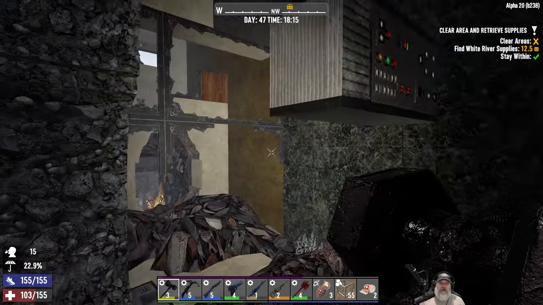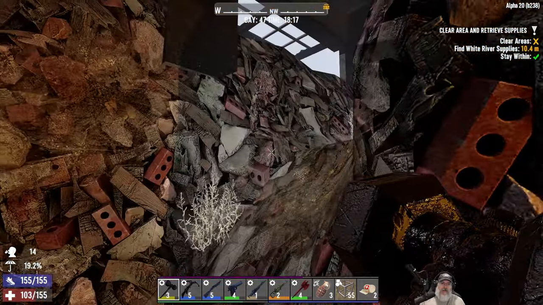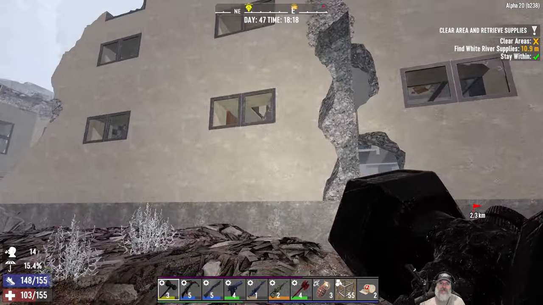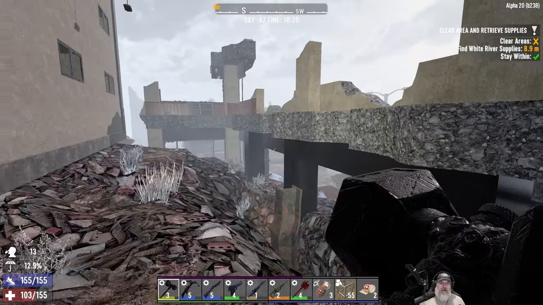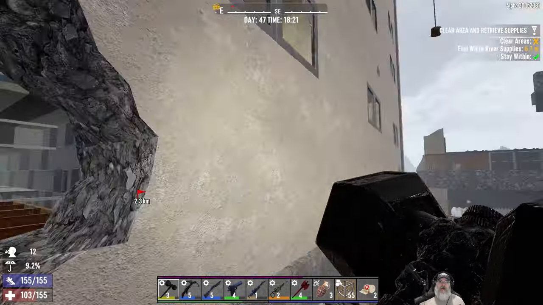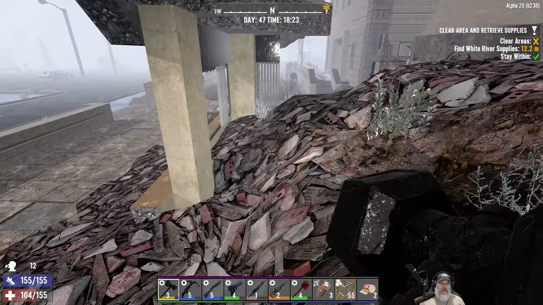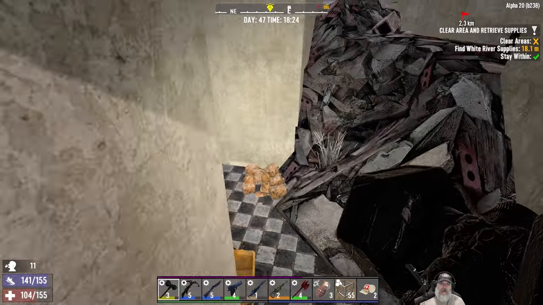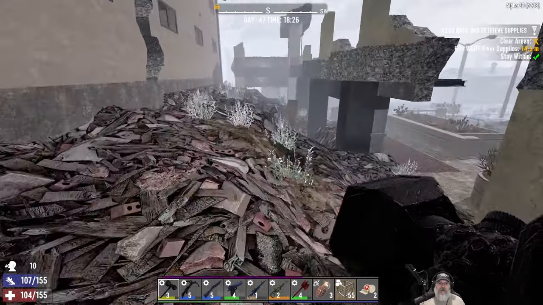I'm not entirely sure I'm going the right way now. Oh, okay, we see a light down here. What a maze. Okay, now where do we go? Where do we go from here? The light led us up through there, right? Through here? We were already in here, though. I'm, like, really lost now, you guys. I'm not sure where I'm supposed to go.